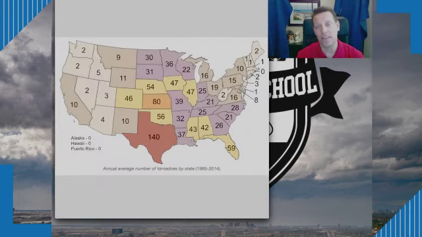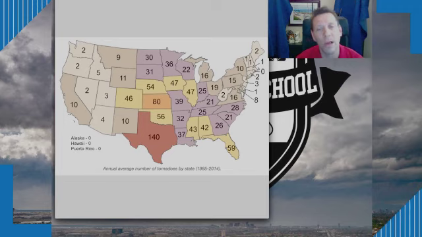Now, taking a look at the individual states here, you get the idea of where Tornado Alley is going to line up. Anywhere from Texas up into Nebraska, extending over towards Iowa. You can see 40, 50, upwards of 80. Texas, it's a really big state, 140 tornadoes on average each year, and that is between the years 1985 and 2014. But it does paint a pretty stark contrast between the western part of the U.S., the Great Lakes region, the Northeast, and then Tornado Alley, the Midwest, right there.